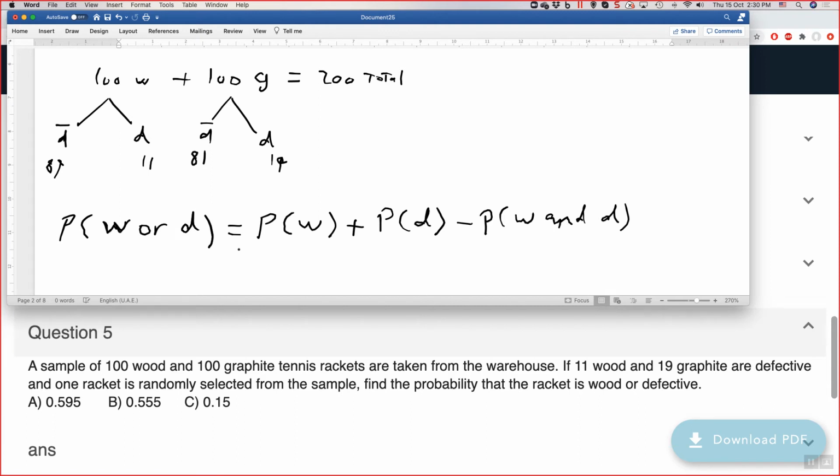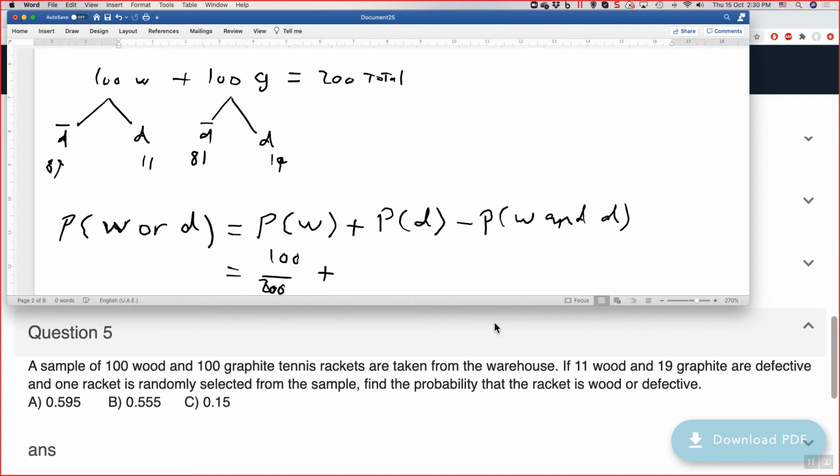So in this case, with the analysis that we did with all these numbers, hopefully now things become a little bit easy. So the probability of wood, you can easily now find out the total number of wood, which is 100. And this is the total number of wood, and we're selecting from the whole. What is the whole? The whole pack of rackets is 200. So we know now the total is 200, so we can divide by 200.